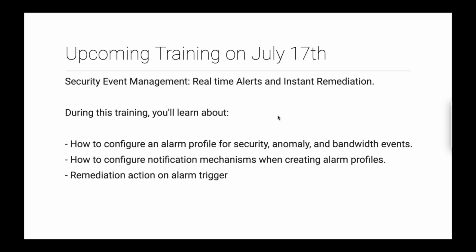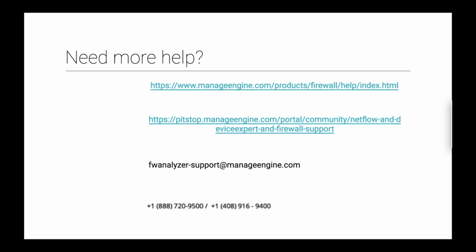The upcoming training will be conducted on July 17th, and that part will be more focused on real-time alerts and instant remediation. During that training, we'll also learn how to configure an alarm profile in Firewall Analyzer for security, anomaly, bandwidth, attack, or denied events. Also, we'll understand how to configure notification mechanisms when creating an alarm profile, because we have multiple options to notify the user whenever there is any alarm triggered.